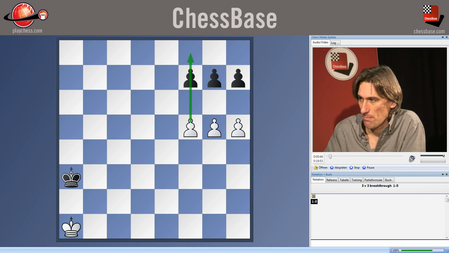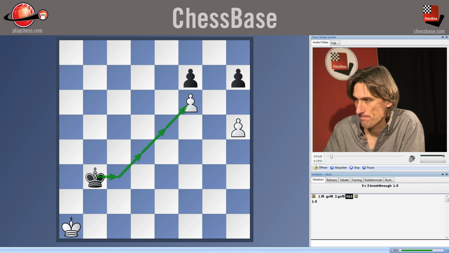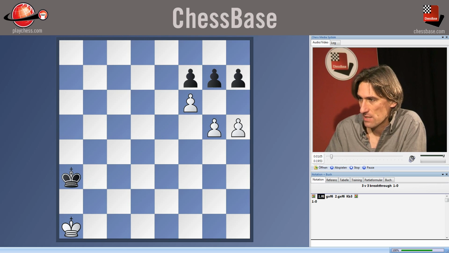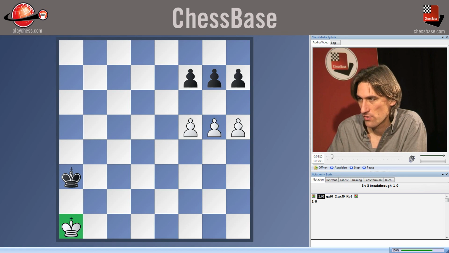If the pawns become blocked, for example, if f6, then, well, black can actually play g6 as well, but let's just do this one. And now we march the king across to take this pawn, and that's the end of the game. Black will win. So basically, because of the very poor position of white's king, white needs a breakthrough, and he has that with g6.